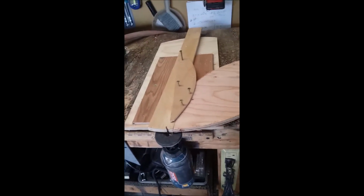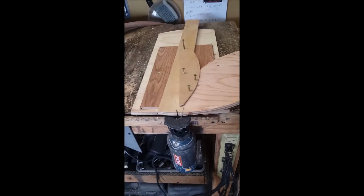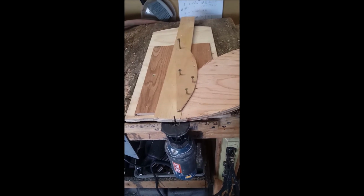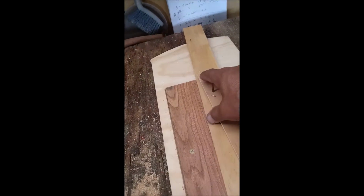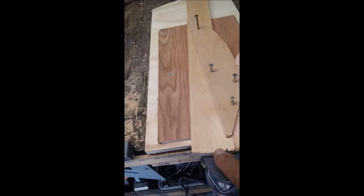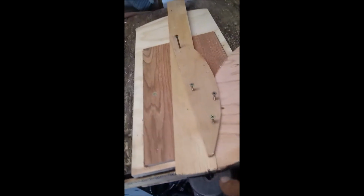What I did here was I made up a little radius cutter as I was going crazy trying to figure out how to cut a round circle. So here's what I figured out. This long part here, I put a center point on it. I ran the bar down here. And this is attached to a centering piece.